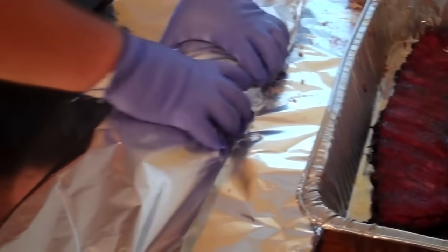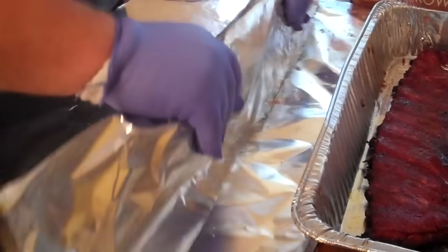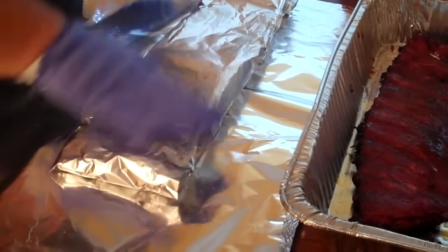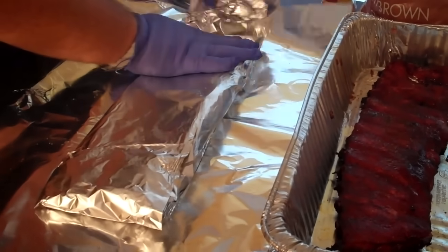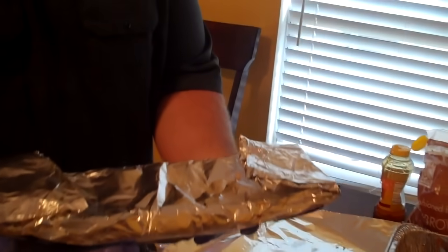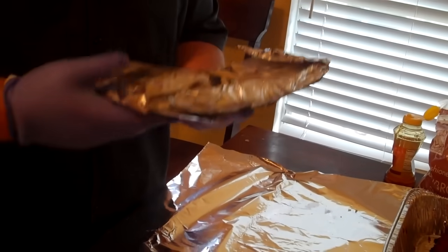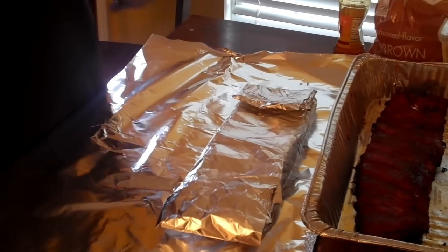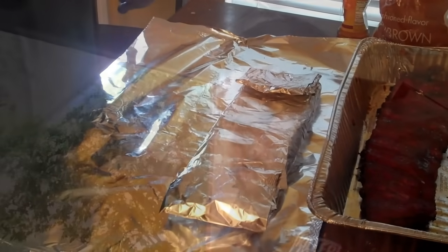Whoa, there went the butter. Put them on one flip, put them on another flip. Fold it down, fold it back over. It goes right back on the cooker just like that, meat side down. That'll let all that meat sit in that honey and brown sugar and butter. It'll get tender, but it won't start falling apart on you. That's the whole trick, keeping the meat side down. We'll get this other slab wrapped up, get them back on, and see what they look like in about 1.5 hours.